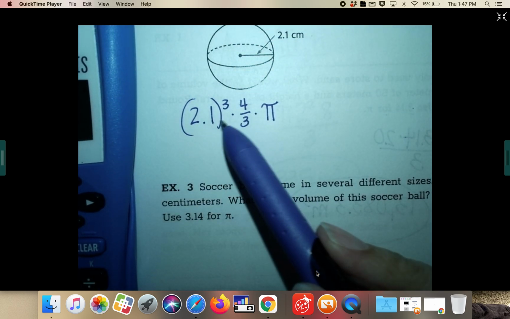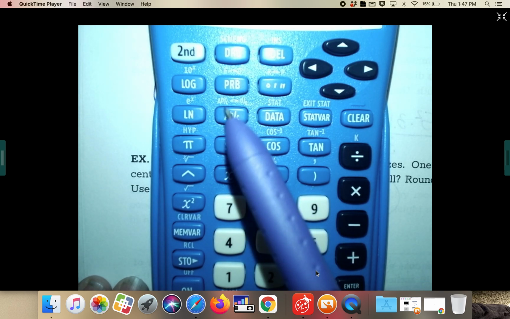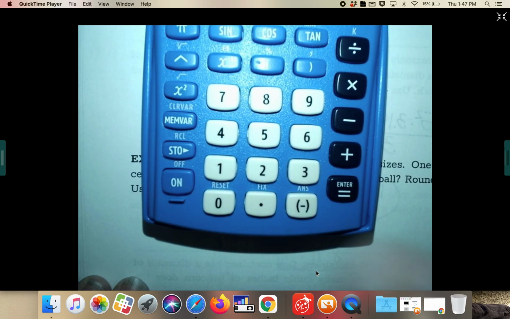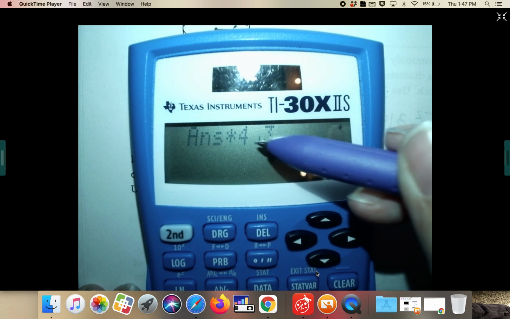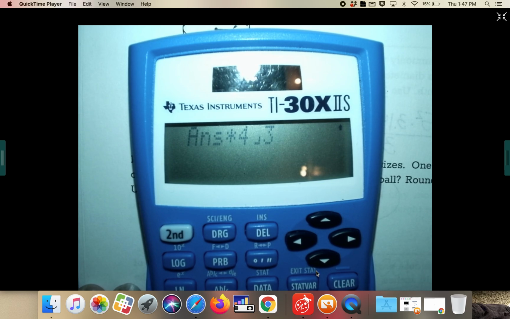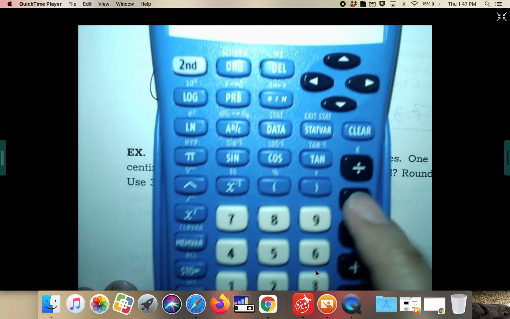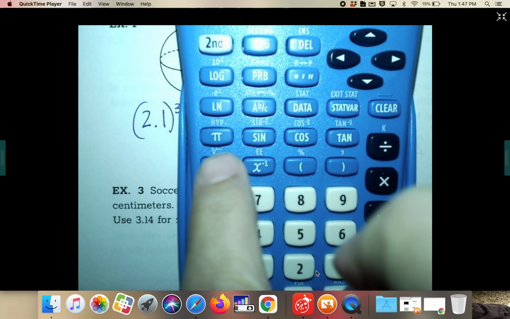After we cube it, we need to multiply by 4/3 and by pi. So here's how to multiply by 4/3. I'm going to push times. And then 4/3 on a calculator like this, you're going to need to find the ABC button, which is a fraction button. So to do 4/3 on this calculator, I'm going to do 4 ABC 3. And it looks like this. It's got that little mark, except what that is saying is it's a fraction, 4/3. And then we need to multiply by pi. So I push times. And then on my calculator, the pi button is right here. So times pi.